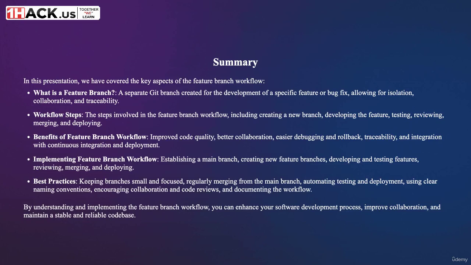We also discussed how to implement the feature branch workflow in your software development projects, covering the steps of establishing a main branch, creating new feature branches, developing and testing features, reviewing, merging, and deploying. Finally, we covered some best practices to get the most out of the feature branch workflow, including keeping branches small and focused, regularly merging from the main branch, automating testing and deployment, using clear naming conventions, encouraging collaboration and code reviews, and documenting the workflow.